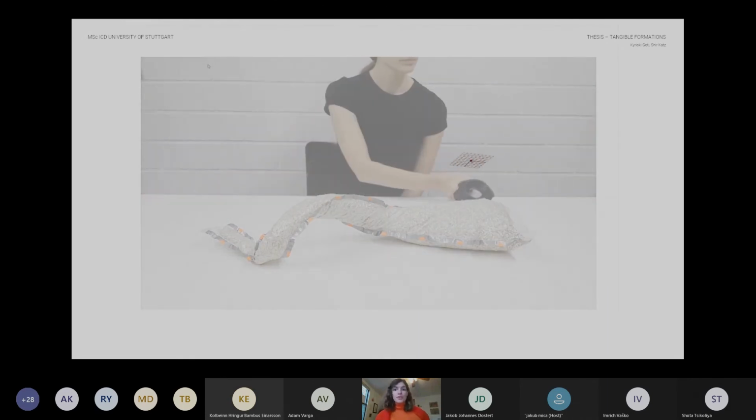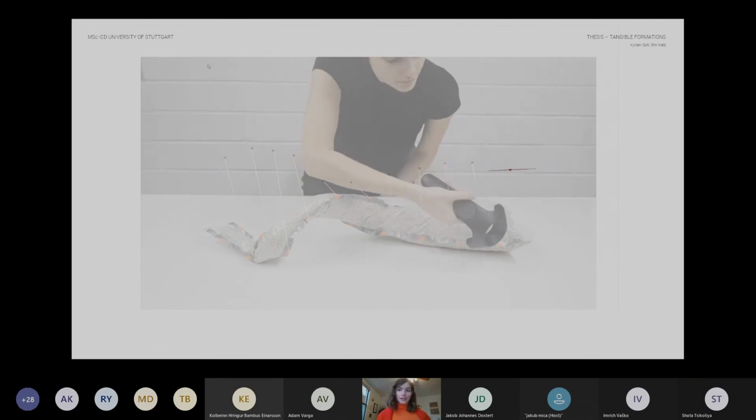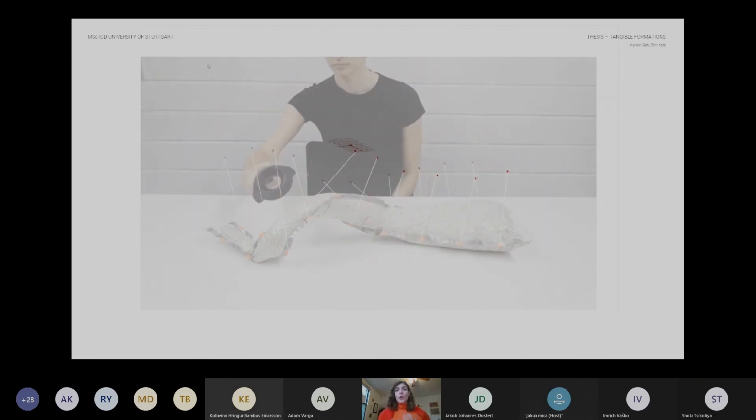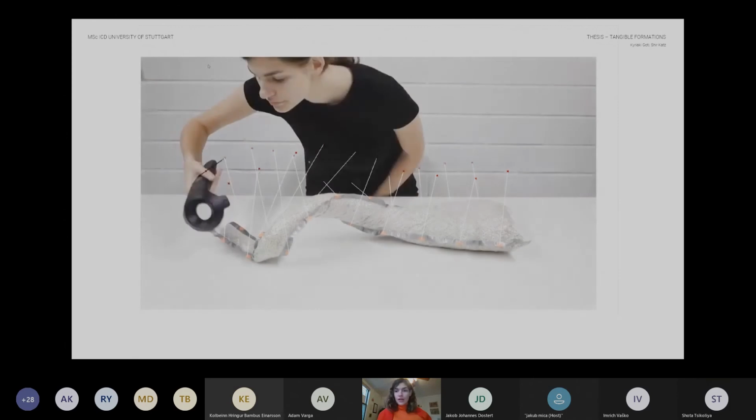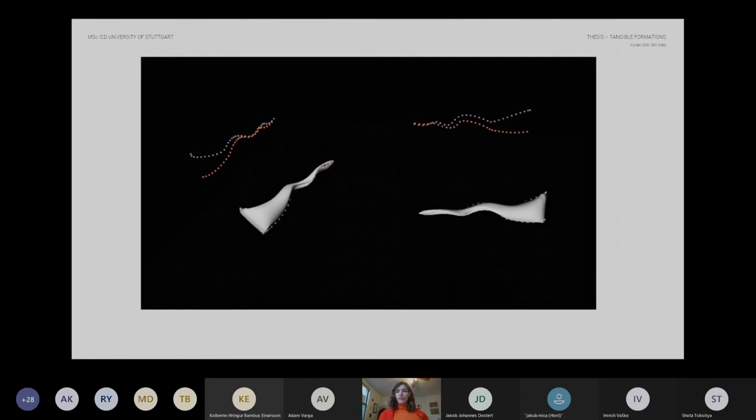After the formation process, the users scanned the component using a Vive controller to create a digital model of the physical object they made. The user could hold the handset and move it along the pieces you see now in the video, and record specific points on that object. The points transferred to the digital environment and were used to create the form using a very simple physics simulation engine in Grasshopper. After this recording and simulation process, we ended up with an approximate geometry of the physical object that was produced. Precision was not something desired or needed in this case, so we had a lot of tolerance and affordances.